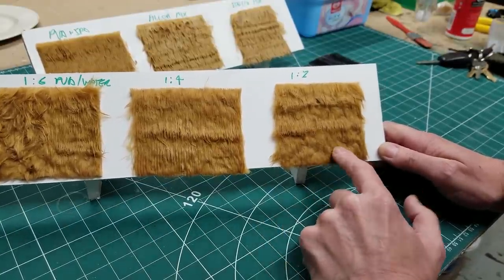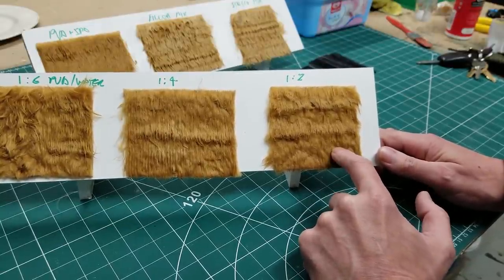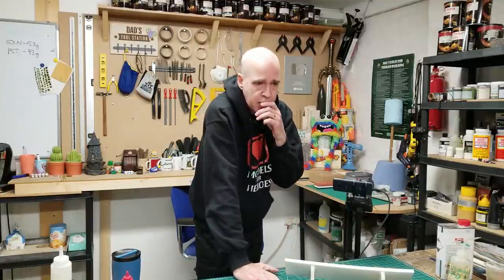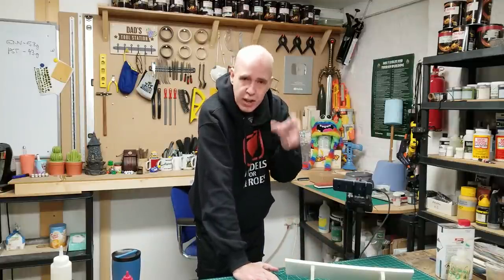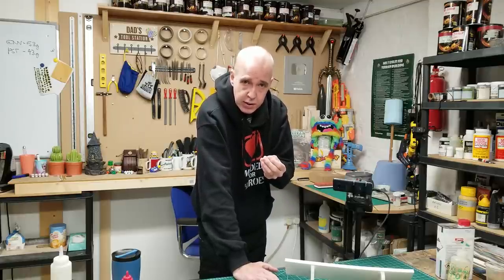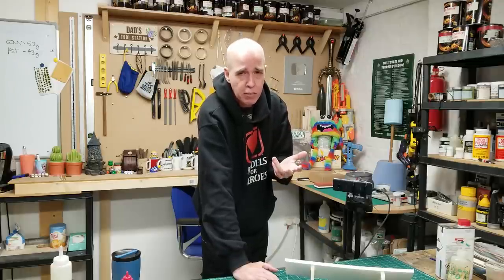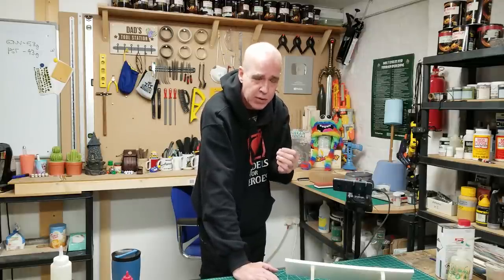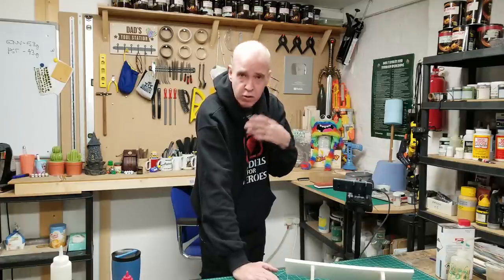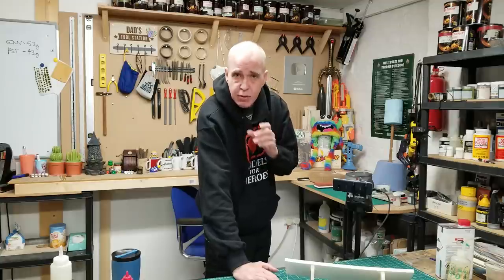go heavy with PVA. I mean, for the amount you're actually using and putting on it, I think this will give you a much sturdier result. And I think the factor here is, yes, you can use less amounts to fix it, but PVA is water activated. So if we start using acrylics, wetting it, that sort of stuff. I mean, if you hit it with a spray primer first, you're good to go, and then you could use less PVA. If you're going to be using any wet water-based products, acrylics, etc., house paint, I think going heavy on the PVA is the way to go.